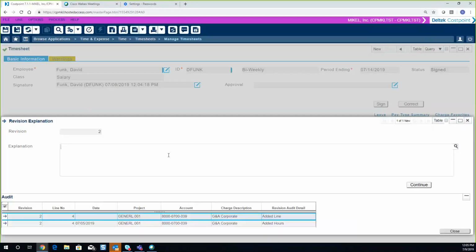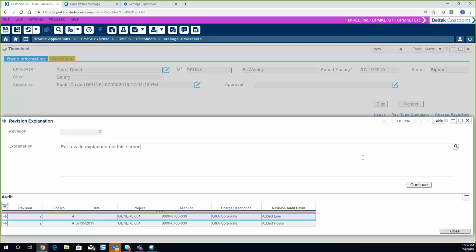Because I made a change by adding that overtime line to my timesheet, I need an explanation. Let's not do this, okay? Yeah, made a change. Need a change, don't do. Okay, please put a valid explanation in. Is the policy still the same that for every 40? Nothing's changed. Yep, same thing.